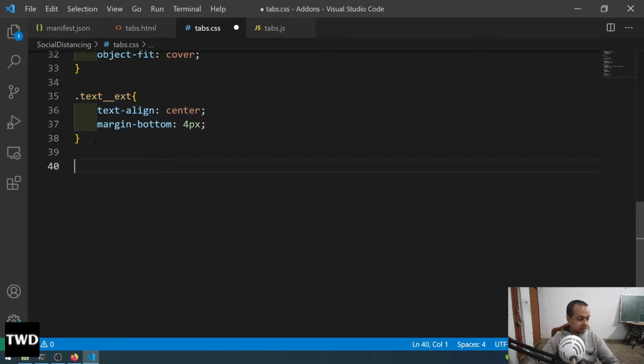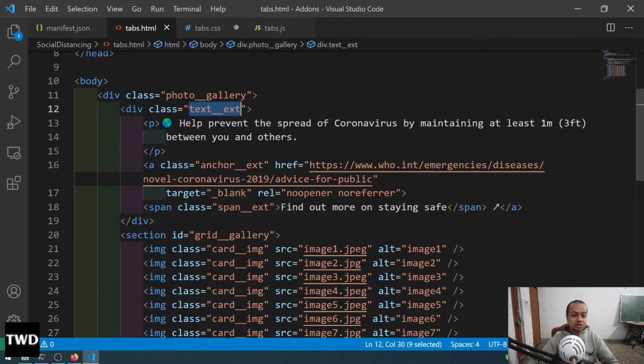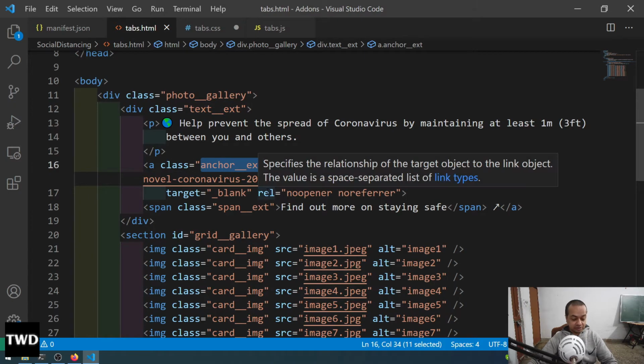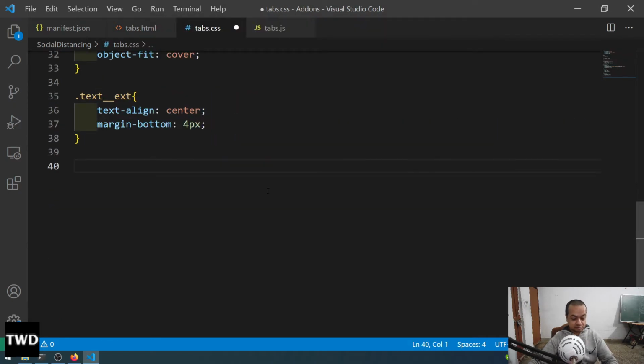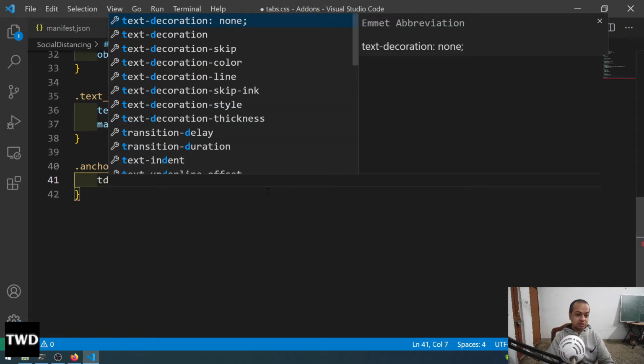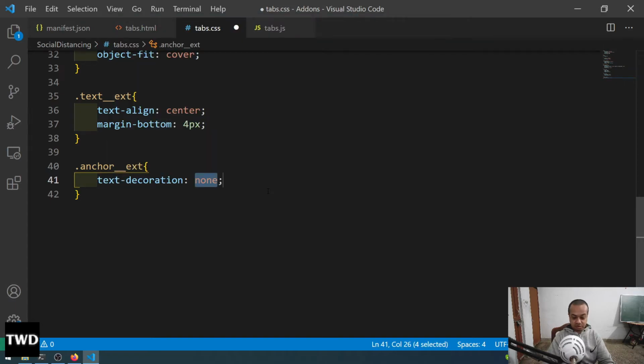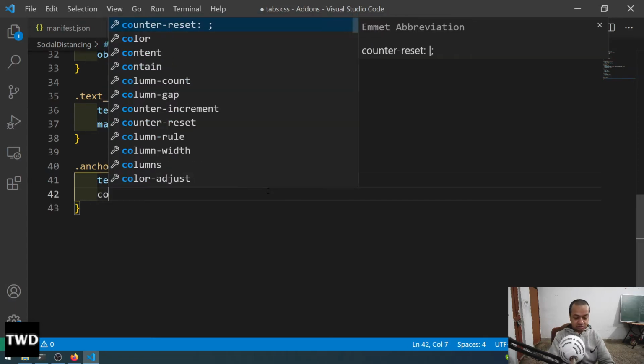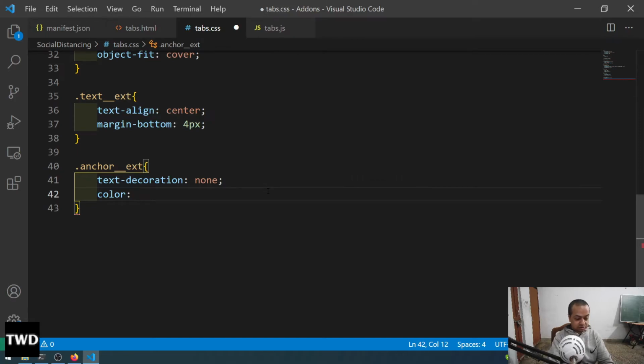The next thing which I am going to do is this anchor text, dot anchor text. Text decoration is none. Color is hash 767676.